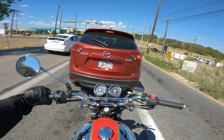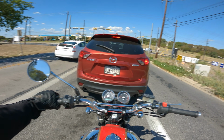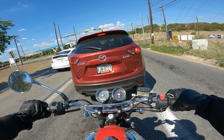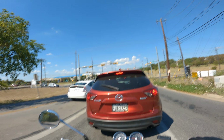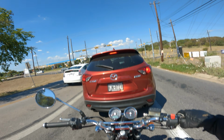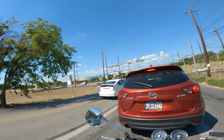I think the only simpler thing you could get that's more reliable would maybe be something like a Honda XR650, an old air-cooled Japanese dual sport. Those are literally indestructible. Your old KLRs and your DR650s, those sort of things. But again, not as approachable as the Enfield. A little bit more of a hurdle. They're bigger, they're taller, you know.